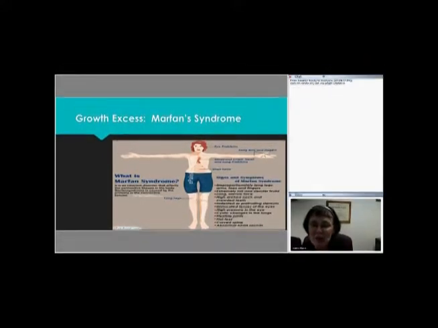Their sternum can either be indented or protruding. They have dislocated lenses of the eyes or high pressure in the eyes, and they have trouble with their lungs. They have really flexible joints. I'll show you an example of that in the next slide. Flat feet, curved spine, and abnormal heart sounds. It is inherited, and like I said, Abraham Lincoln, one of our presidents, had it. It's important to assess the aorta in these patients.